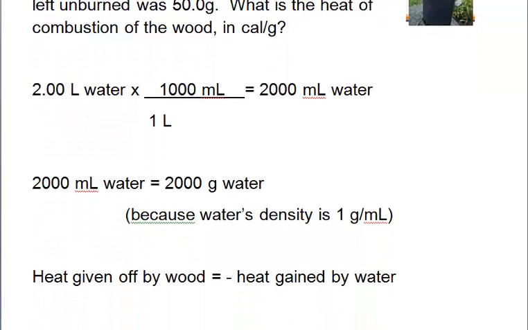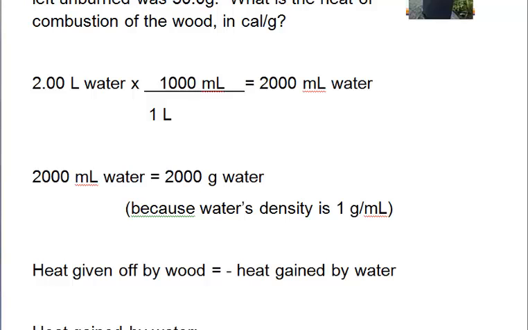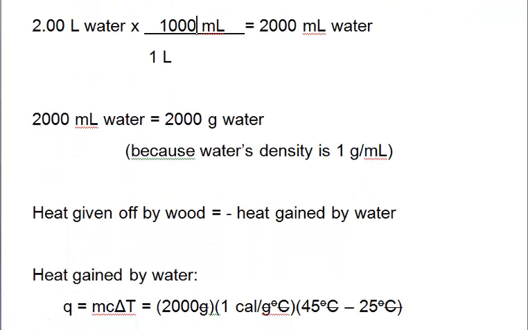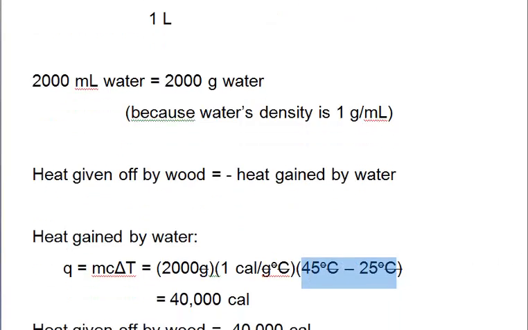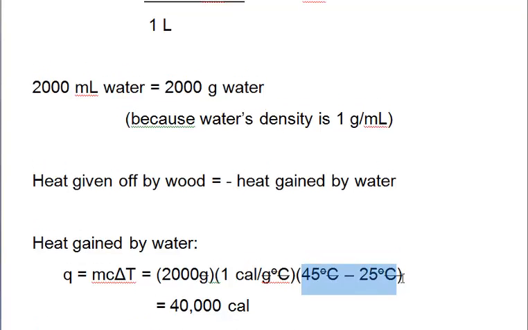And we will then plug that into our specific heat capacity equation, q equals mc delta t. The mass of the water was 2,000. The specific heat capacity of water in calories is 1. And the change in temperature for the water, well, it went from 25 up to 45. So that had a positive change of 20 degrees Celsius. When you multiply that out, you get 40,000 calories of energy. That's quite a bit.